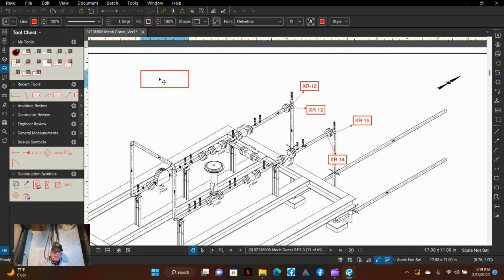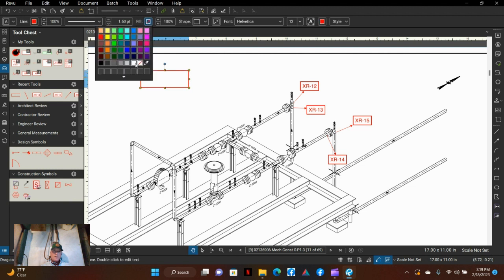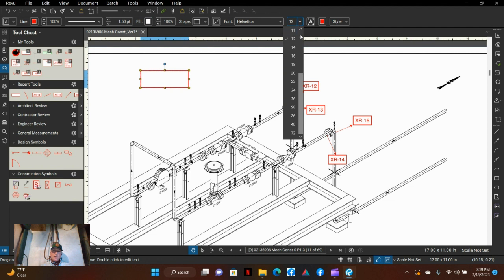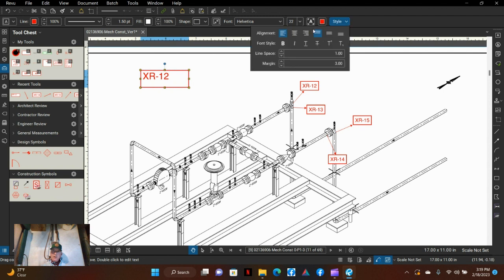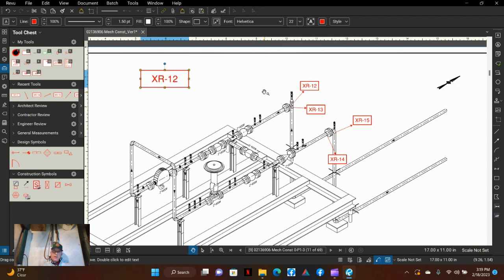I have to right click, get out of that. Select it again. We're going to go to fill. We're going to fill it up with white. Okay, be sure and get your fill in there. I can make my font size bigger if I want to. I can go to 22. It's going to make it a little bit bigger. And I can type X-ray 12. There. So once again, a couple things I can do now to get it centered. Back up to my style, and I can simply click on center, and voila.